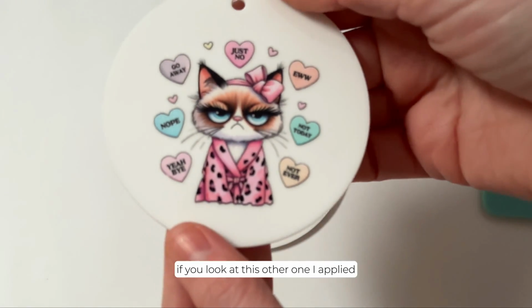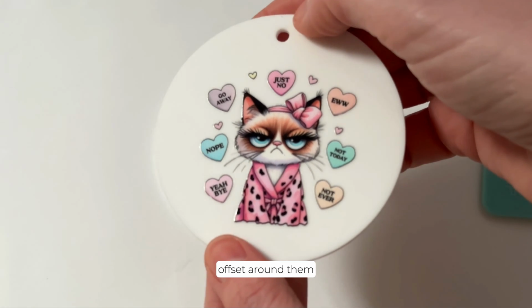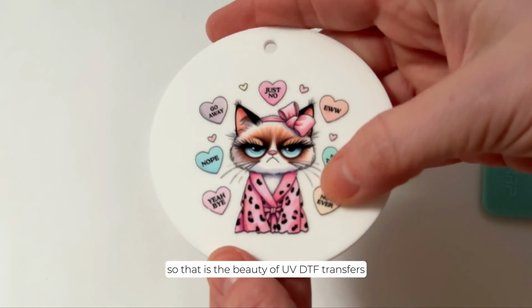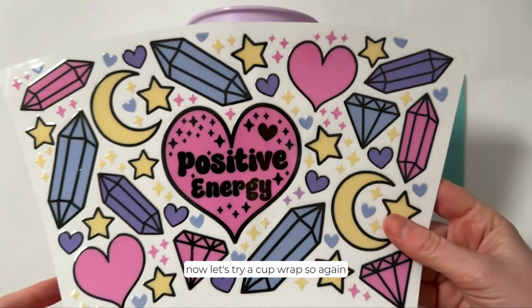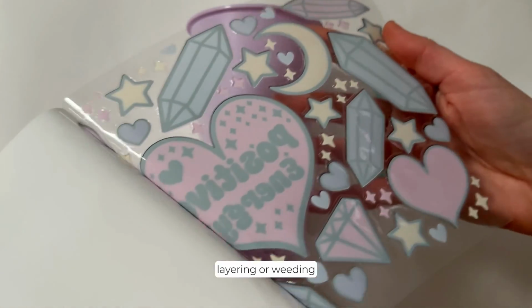However, if you look at this other one I applied, those little hearts have been applied with no offset around them, which wouldn't be as easy with a sticker. That is the beauty of UV-DTF transfers. Now let's try a cup wrap. Again, you can just peel off the backing straight away. No need to take time layering or weeding.